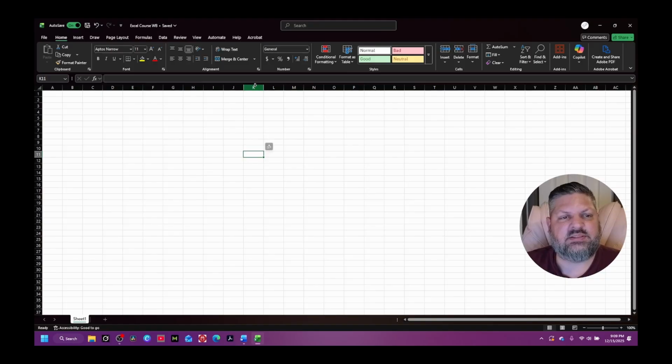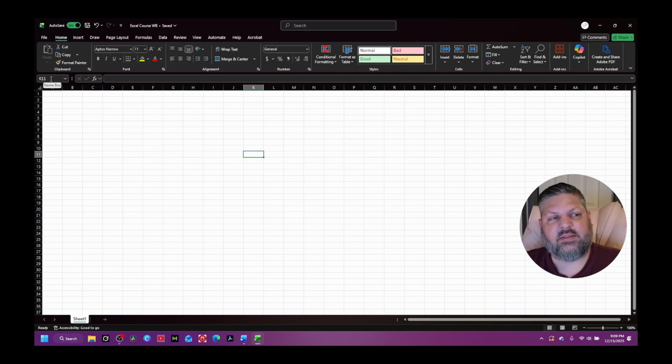So here we can see that this cell is K11. And when we click on a cell, you can see that the corresponding column header highlights and the corresponding row header highlights. And so again, we'll get back here to K11, and you can see in the name box, it shows the address of the cell that I've selected.